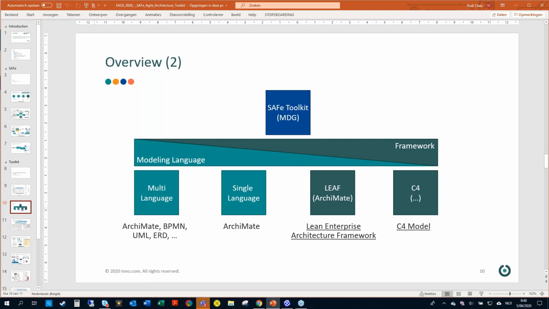Also, other frameworks, things like LeSS, for instance, are also interesting to check out, even more dominantly on the end-to-end approach. But there is for sure a link between the SAFe toolkit that can be made over there, and there might be others you could be thinking of. As such, the SAFe toolkit decouples itself from the underlying implementation, and through the linkage that, of course, Sparx elegantly offers, you're able to implement that.